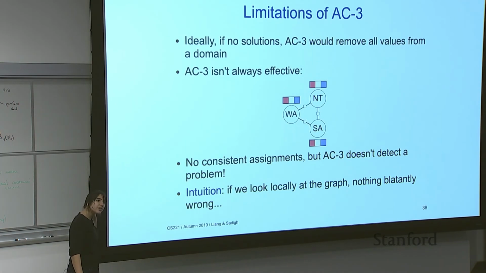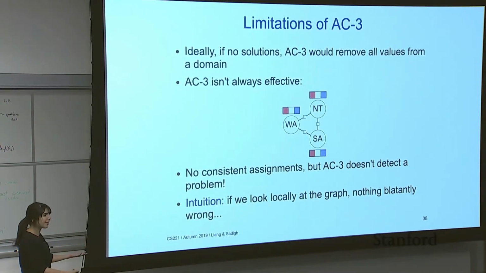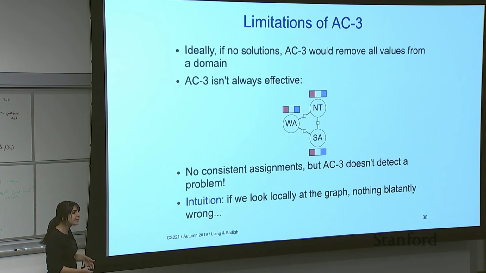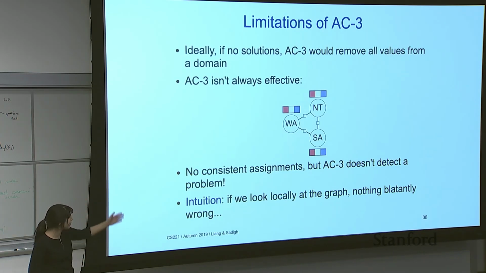To figure out when you should or shouldn't use AC3. When you should. In general, I would say use AC3 because it's going to prune things usually. If you have these circular types of dependencies, it's not going to figure everything out, but it's usually just going to be useful. So running it, in practice, it doesn't take that long. Running it is usually going to prune part of your domain. So I recommend using it, but it's not going to figure out everything because when everything is connected with everything, then you have dependencies between all your variables.